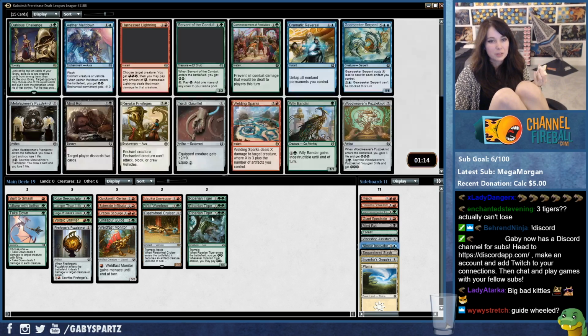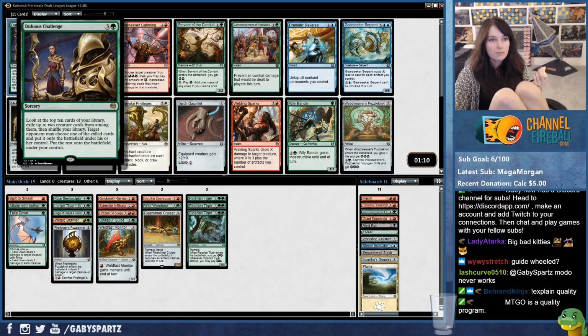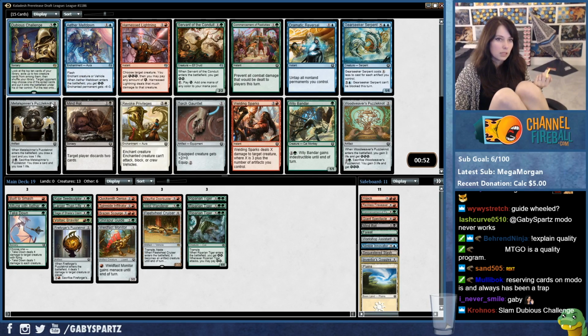Three Tigers we can't lose. This guy seems insane, actually. Dubious Challenge, 4 mana. Look at the top 10 cards of your library. Exile up to 2 creature cards from among them. Shuffle your library. Target opponent may choose one of the exiled cards and put it onto the battlefield under his or her control. Put the rest onto the battlefield under your control. I'm not into that.